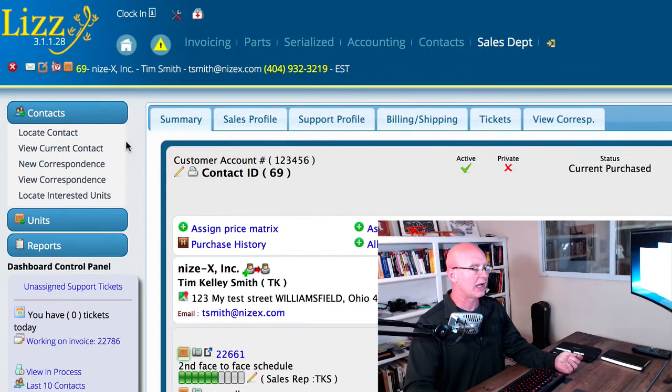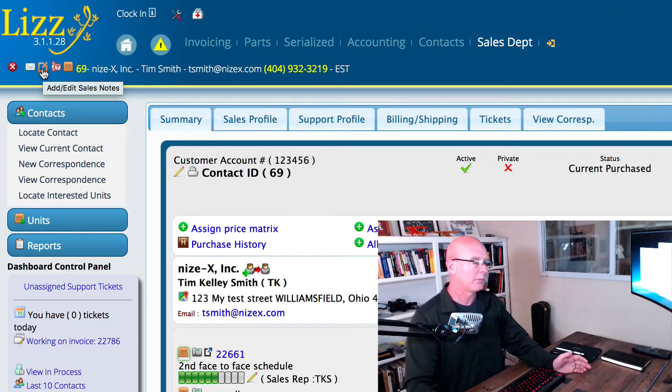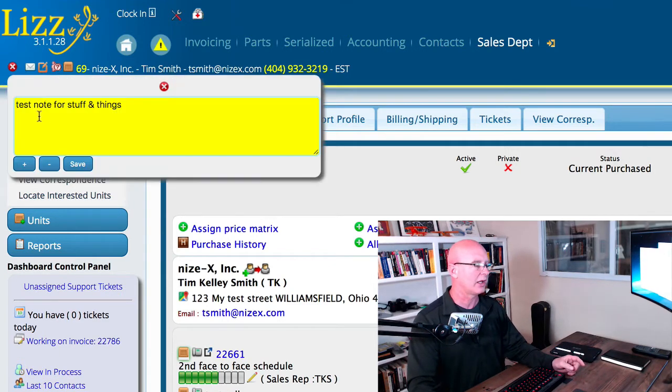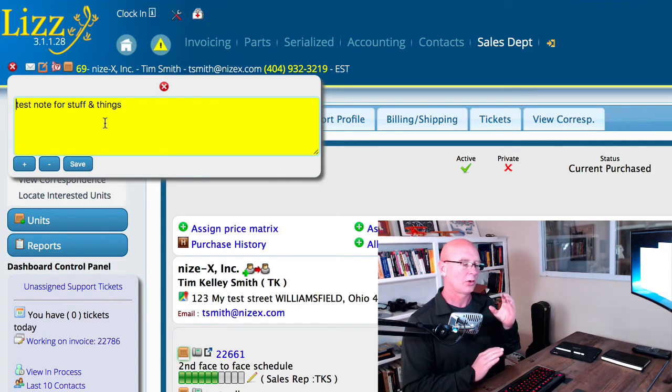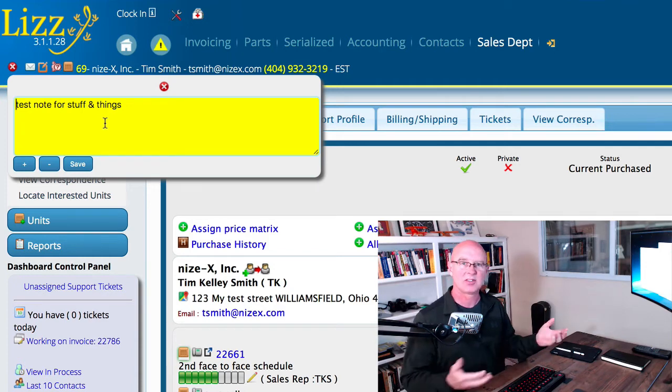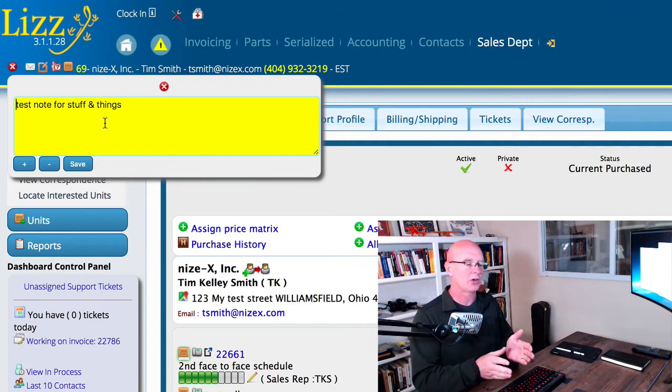Now, in addition to that, you'll notice that there is a little note icon up here at the top, and it's red. If I happen to locate a customer that is not red, it'll be a light color gray. That tells me there's no sales note there. But in the case where it actually shows up red, it's telling me that I have some important information that I might want to keep about this customer, or I might want to review. So this note field is there for keeping track of kids, family information, business information, things that are going to help me to connect with this customer quickly to be able to try to close the deal.